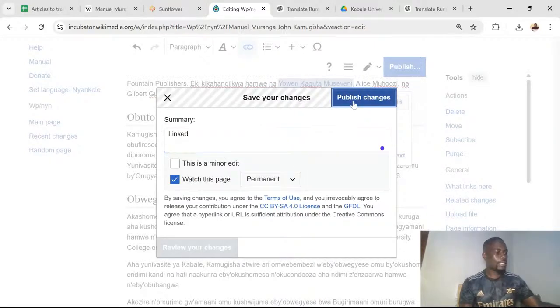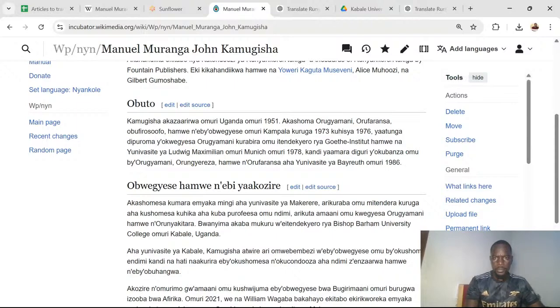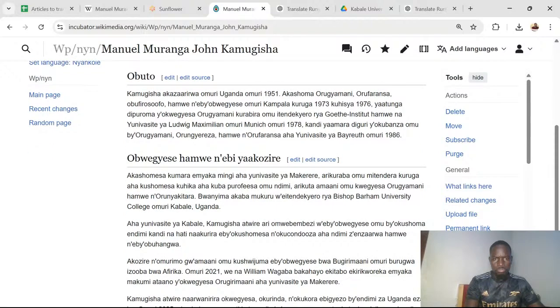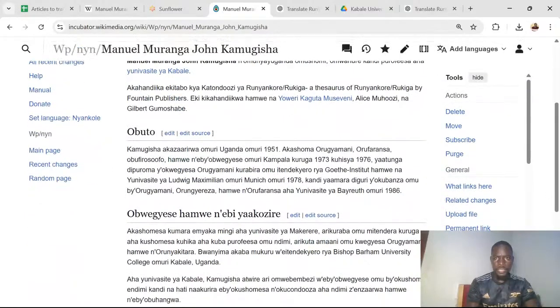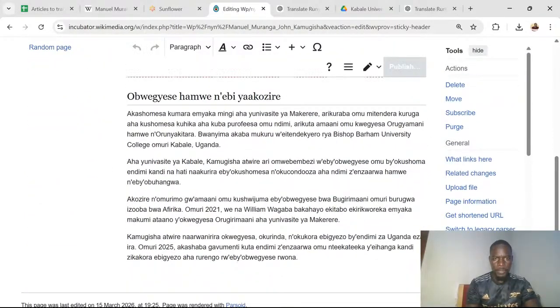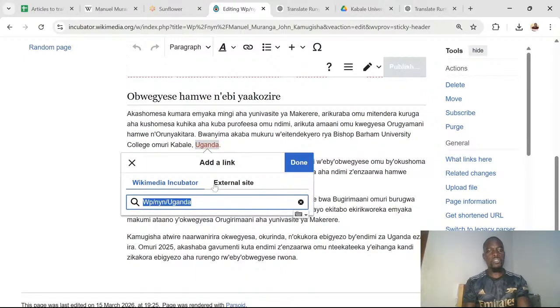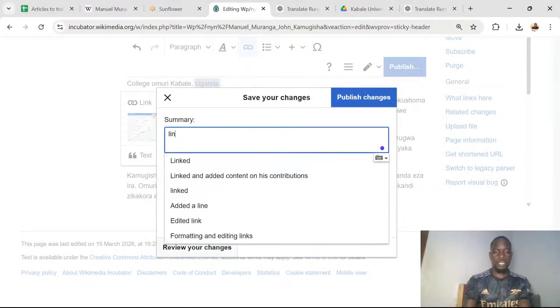So they're linked. No, I think most of the others are available. We have Uganda. Yes, I've seen Uganda and I've also seen Makerere University. So we don't want it to be an orphan. Linked.